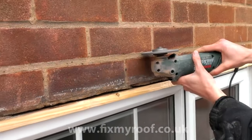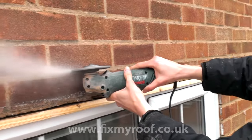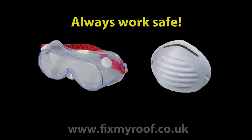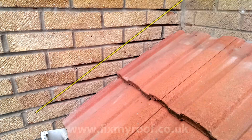Here I have removed the safety guard and dust extraction so you can see the process clearly. This is for the benefit of the video. Do not do this yourself, and always wear eye protection and a dust mask. Now the mortar is raked out and ready to receive the step flashings, so let's measure it up.